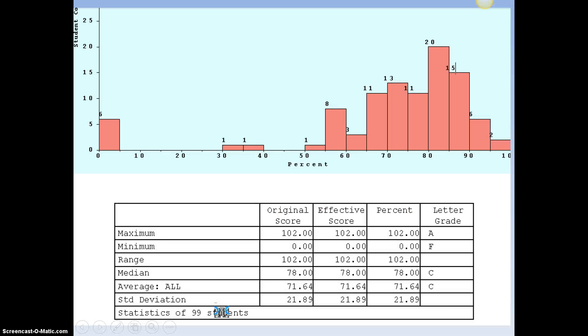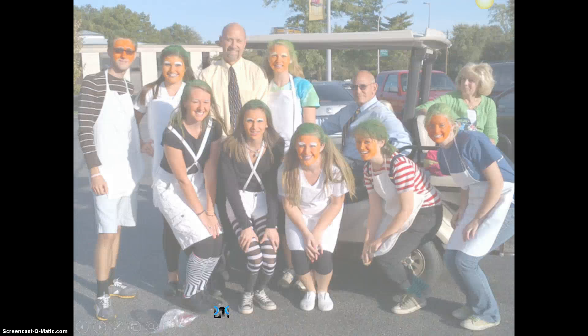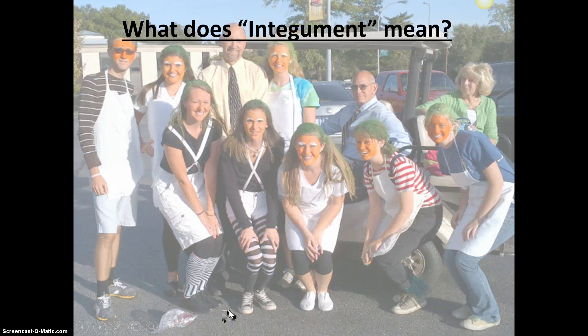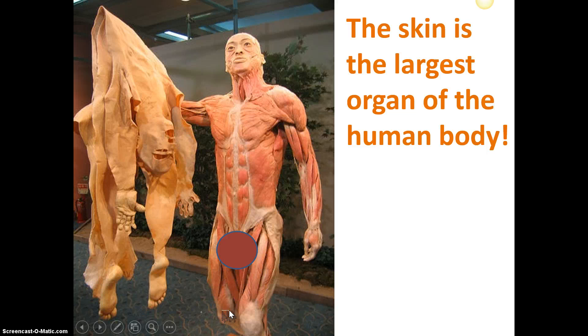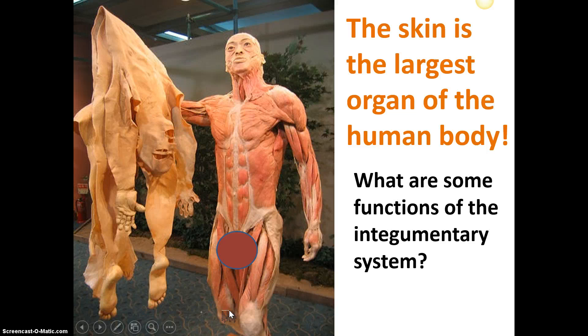These are last year's averages. You're going to do much better on your tissues test, I hope. There's Dr. Helms with a bunch of Oompa Loompas — yes, your Integumentary System. Sometimes it can turn orange; you're going to find out why. What does integument mean? Something that covers or encloses, and your Integumentary System does just that. It is made up of epithelial tissue as well as connective tissue, blood tissue, and nervous tissue.